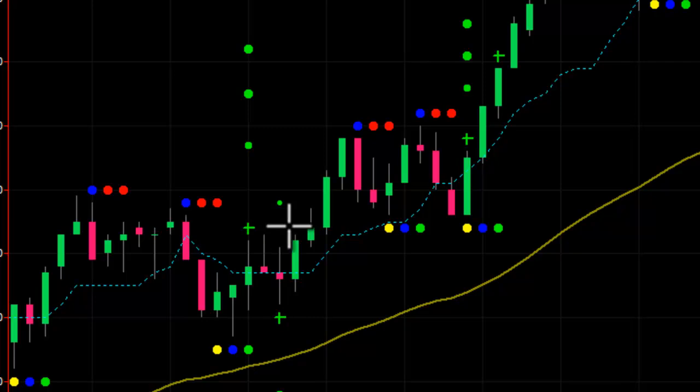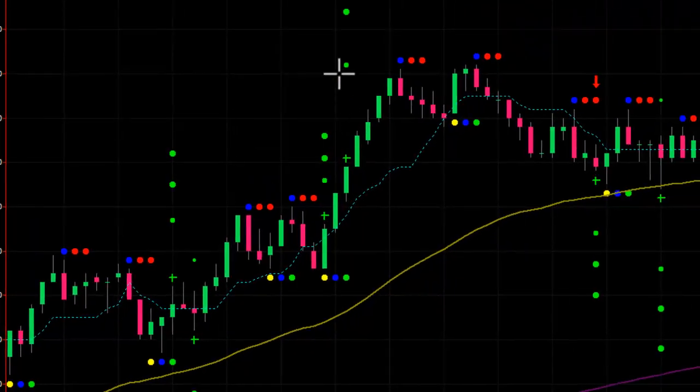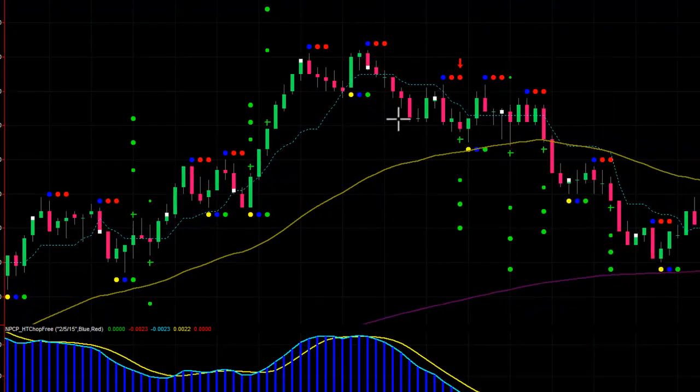Now we have rules that will cancel these setups, and I'm going to explain those to you in a moment because they work the same on all the setups. Right now I'm just trying to show you what makes a setup. And notice how that comes up and hits targets. So does this one. This one comes up, even hits target 1. Well, all these trades are winners as well, going up and going down.